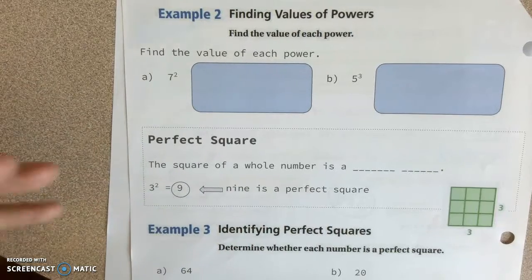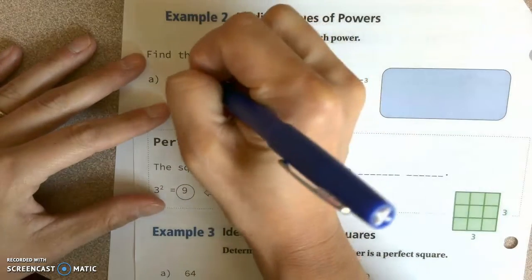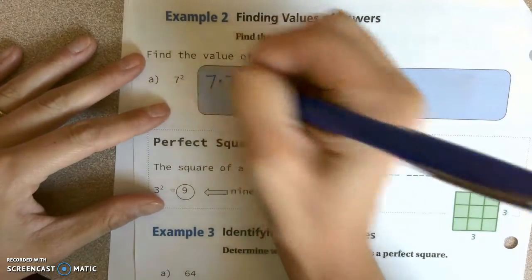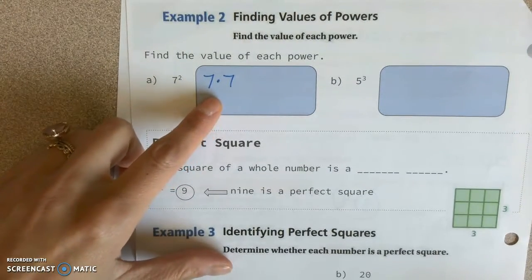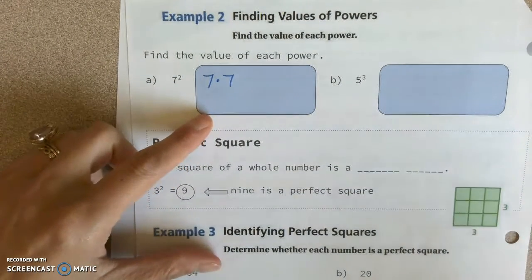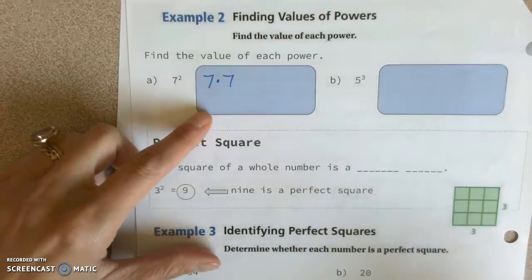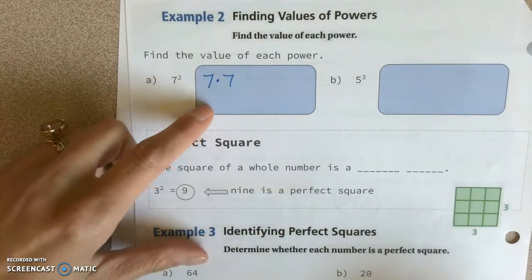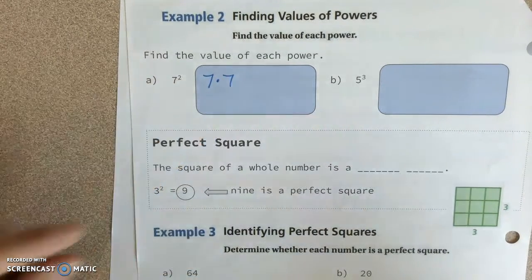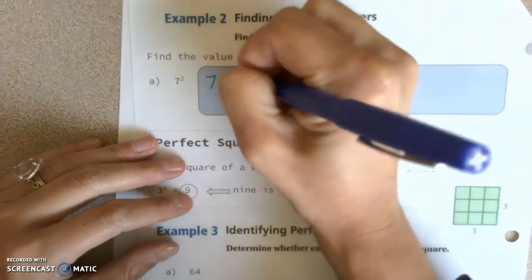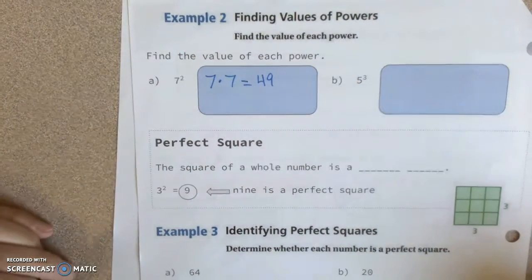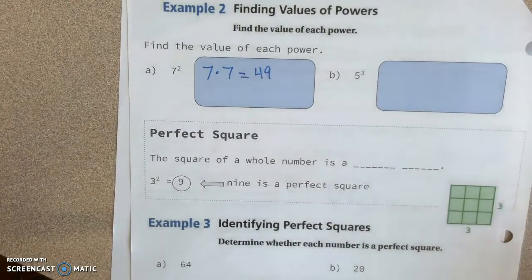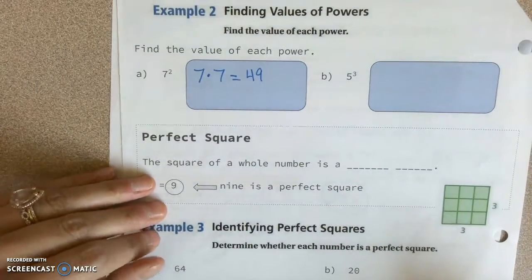And I am actually going to have you write that out. You're going to show me your process and what you're doing. So I'm going to write out 7 times 7. We've been talking about using this dot for multiplication. The reason being the x is commonly used as a variable when we get to algebra. So 7 times 7 using my algebraic dot. So I end up with 49. 7 times 7 is 49. There is a multiplication chart in your agenda should you need to use it at any point.